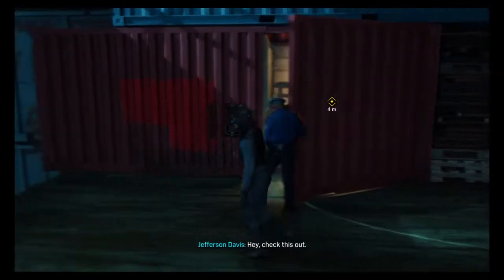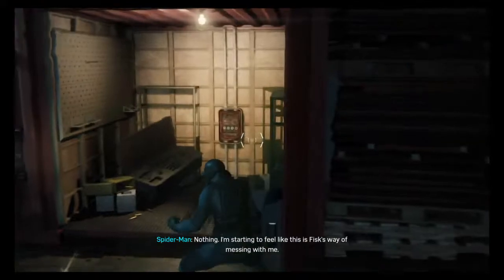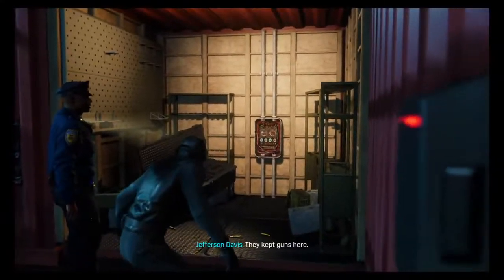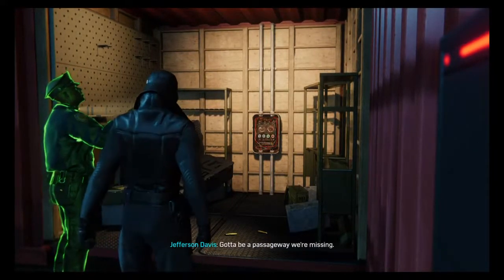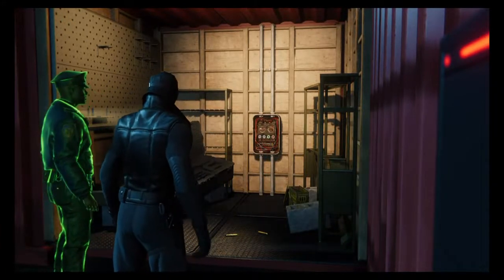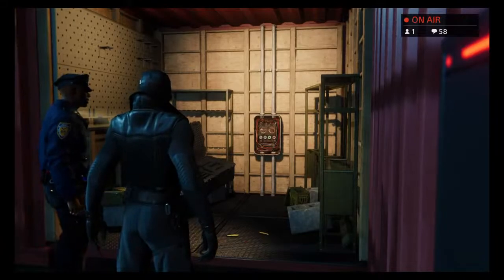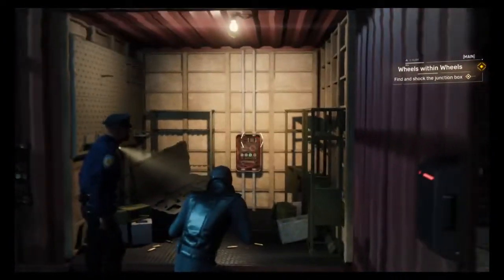Hey, check this out. What do we got? I'm starting to feel like this is Fisk's way of messing with me. But look at the walls. They kept guns here. They wouldn't have moved them to the front door. Gotta be a passageway we're missing. Check out the wall. This might control access to another area. Fisk's men were talking about a vault. Maybe we're close. Bet on it. It's the anime vault. I think there'd be a lot more stuff in here if the anime vault was here. Anyway.